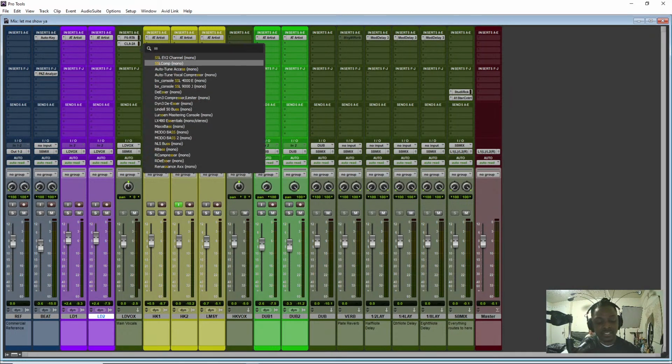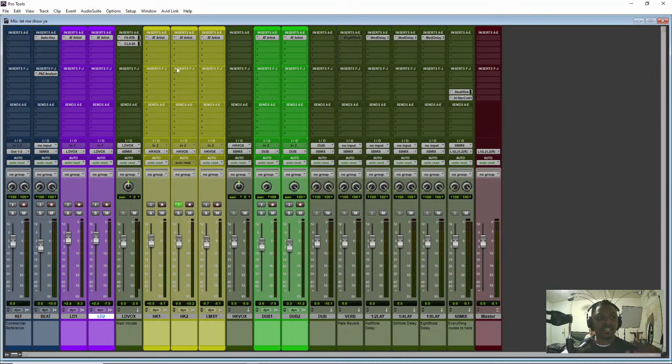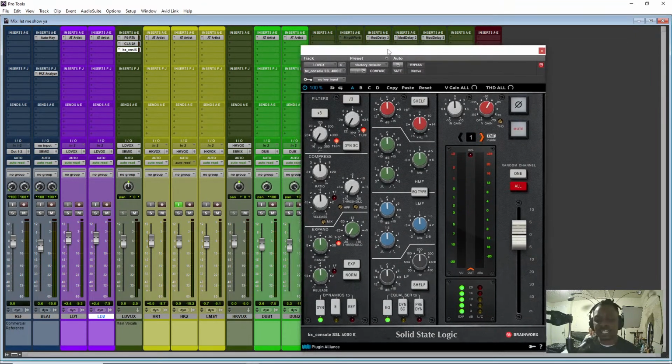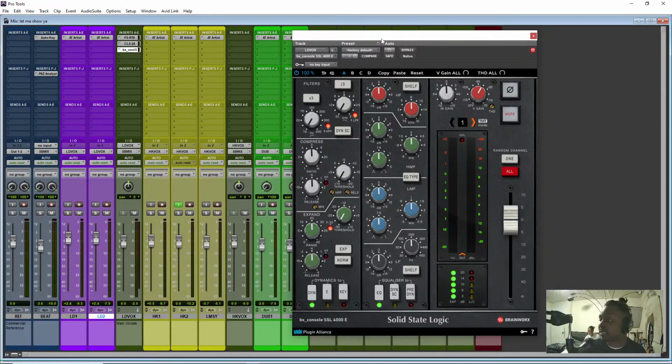And like I said, I hope this is simplifying the process, because a lot of YouTube engineers know this, because I watch a lot of them. I love a lot of them, but they're going to explain to you all of these processes that you have to do, all these plugins that you have to put on. So my goal is to literally just simplify this process. And the easiest way to simplify the process is to use a channel strip. A channel strip may not get you all the way there, but with these 2 plugins, we've gotten the sound that we want.